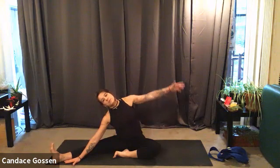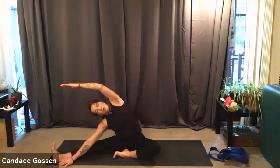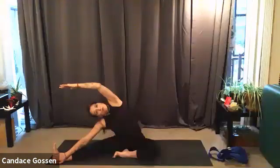Lift that arm up to sky. And then rolling over for side body. Open the ribs. Breathe. Keep reaching. You can reach down and grab the inside of that foot.